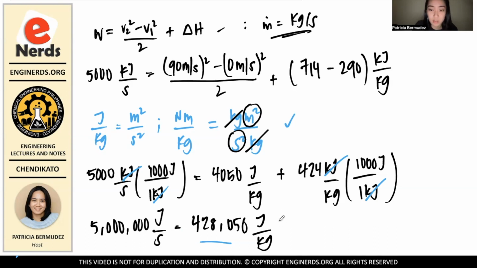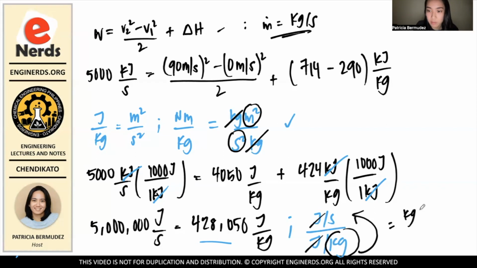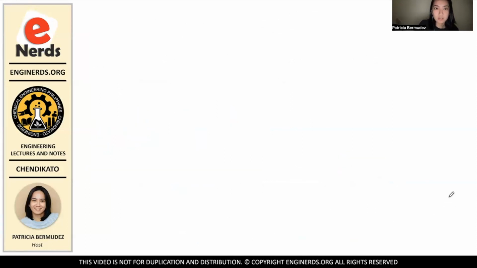Kilograms per second. So, to illustrate my point, we have joules per second in the numerator, right? And if we divide this by joules per kilogram, the per second is retained, the joules cancel, and the kilogram in the denominator goes to the numerator because it is in the denominator of the denominator. So it will be kilograms per second. So this is the unit for mass flow rate. Okay? So what we do is just divide.